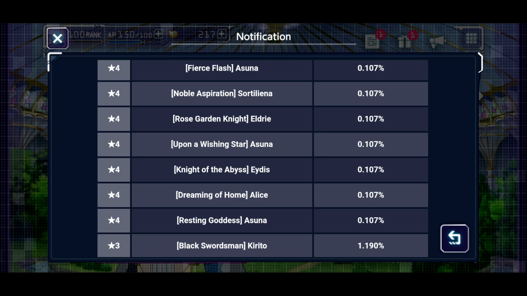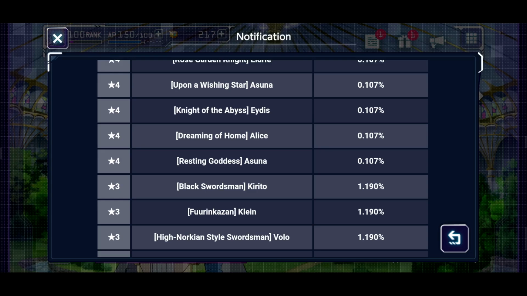So, Dreaming of Home Alice and Resting Goddess Asuna, that is the nightgown outfits that they did near that one episode of War of Underworld. You know, the ones that I wailed for and I didn't pull either one, or barely, and I pulled like 1 4-star Yu-Gi-Oh! Yeah, that one. I'm not salty, you're salty.